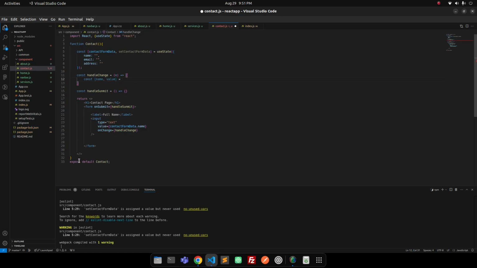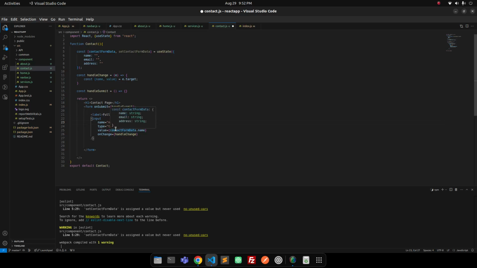Get these two variables from where? From e.target, event.target or e.target, whatever you prefer. e.target.value will give the value which the user types there on the onChange event, and name will be the field name. So you can keep the name the same as this one. The name for this field will be name because it is a name.